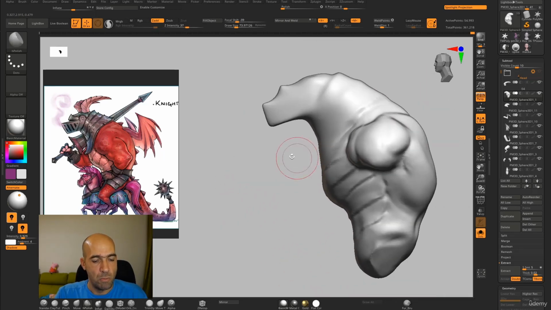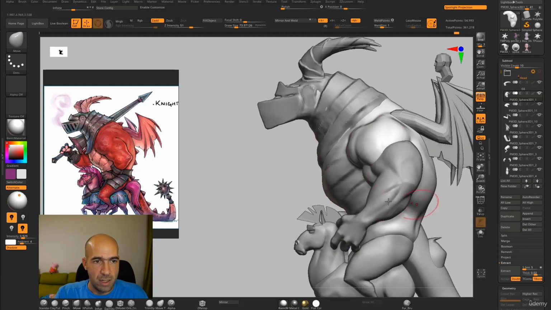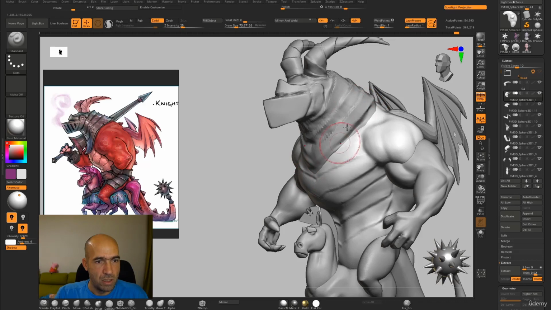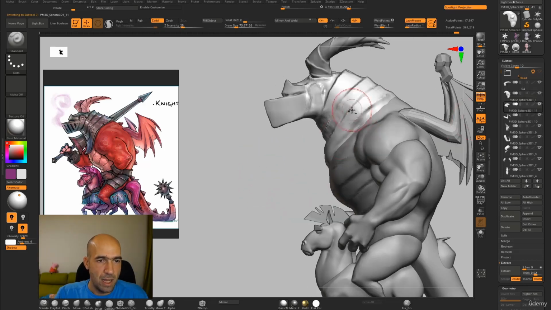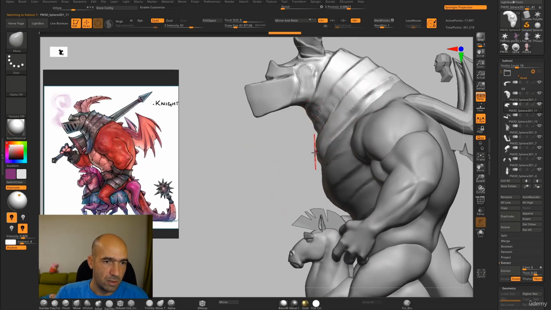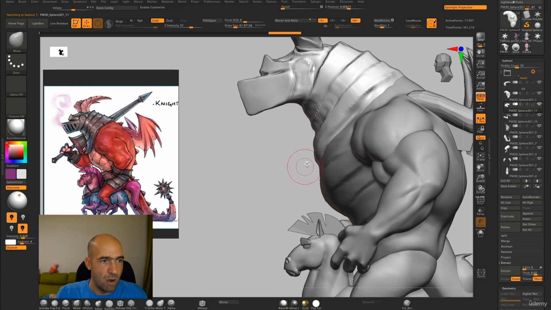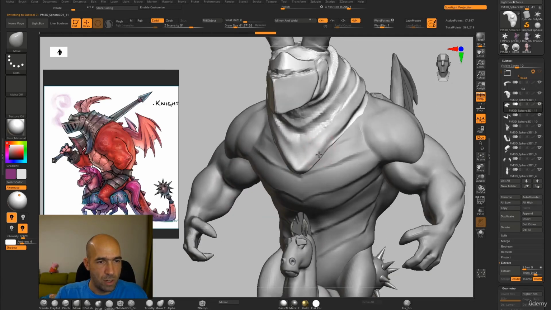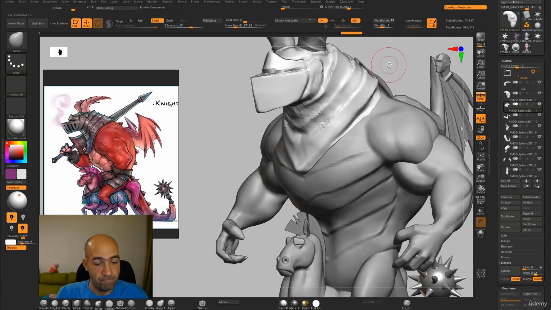We'll need it to be kind of free. And let's see. Okay, now this is our helmet, and the body below I will just, with the standard brush and Alt, kind of hide it a little bit, and then I will Alt click on the duplicated mesh, which now is our helm, and I will continue working on the 3D sketch.